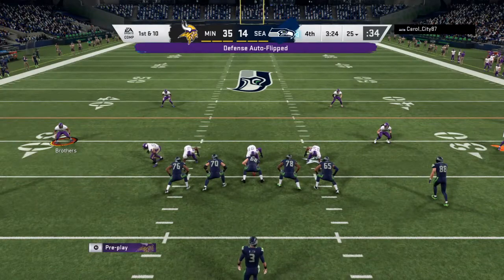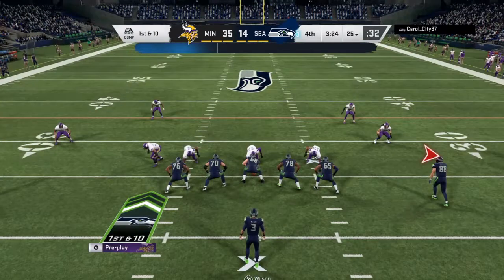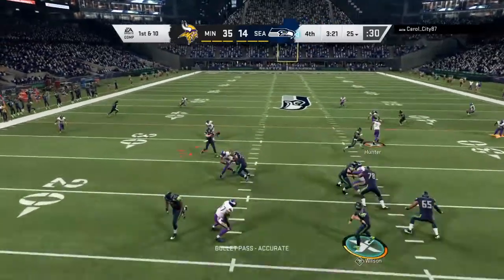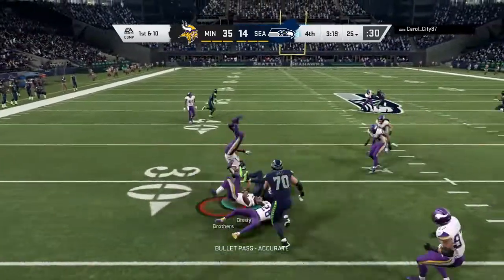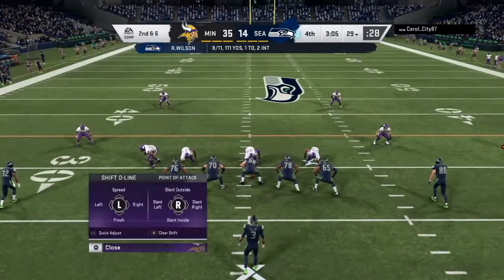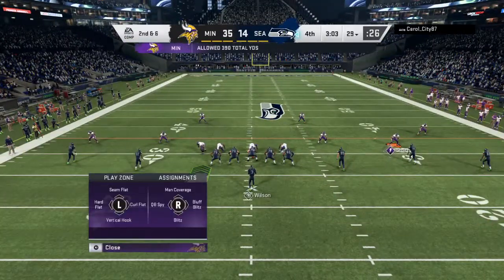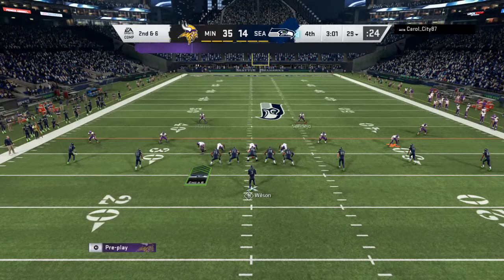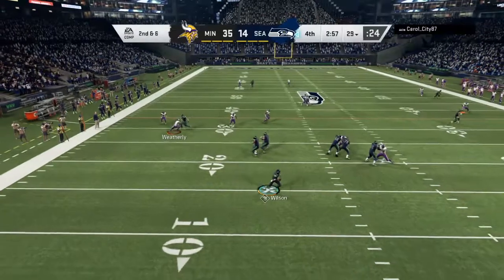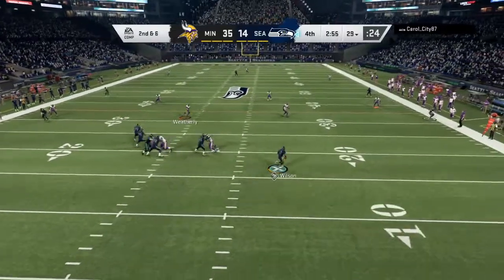Wilson and the Seahawks take over now, 1st and 10 at their own 25-yard line. Trying to shake off the interception from the last drive. He'll look to throw. That's complete to Dissly, the tight end. And from the 25, they work this to the 29, a gain of 4. To throw again on 2nd down. Wilson being chased out left.